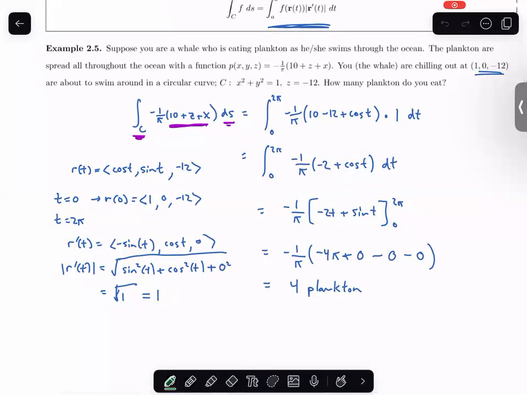And then we get into an example. Like I said, it's a bit of a silly example as far as what these line integrals are actually giving you. You imagine that you're a whale swimming around in the ocean eating plankton. Maybe at each spot in the ocean, there's some plankton density function: how many plankton are at each spot in the ocean? You spin around in a circle, and the question is, when you add up all the plankton that you ate over swimming in that circle, how much is it? In this case, just 4. So that's what these line integrals are giving us. We're adding up some quantity, not necessarily length, but some quantity over a curve. That can be mass, it can be plankton, it can be all sorts of things.